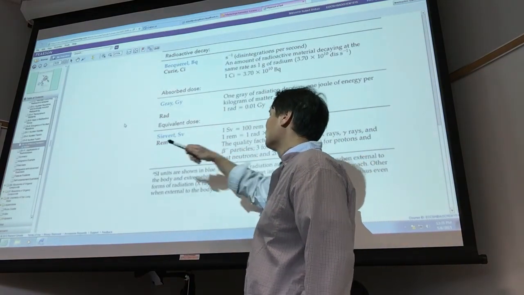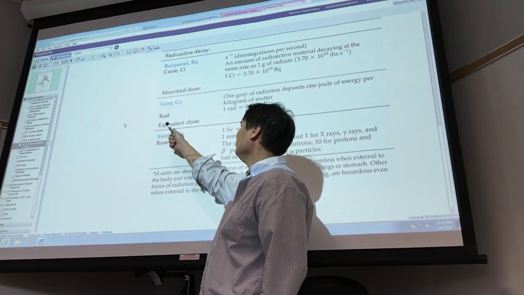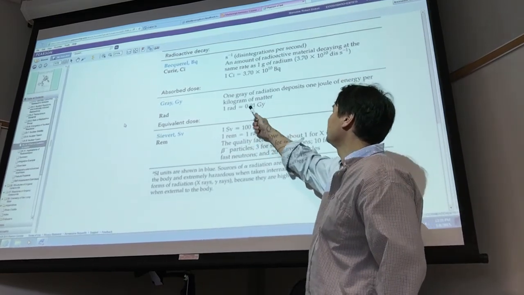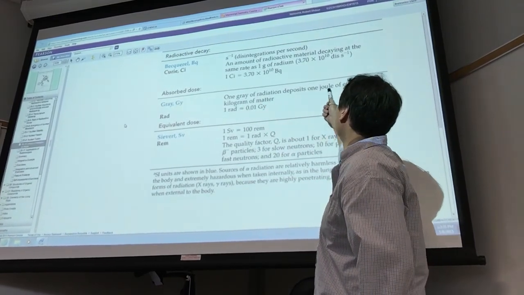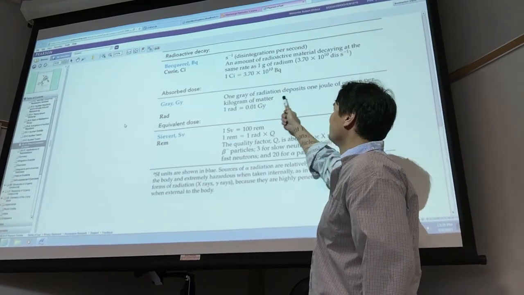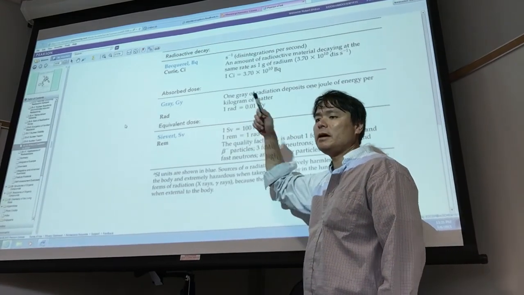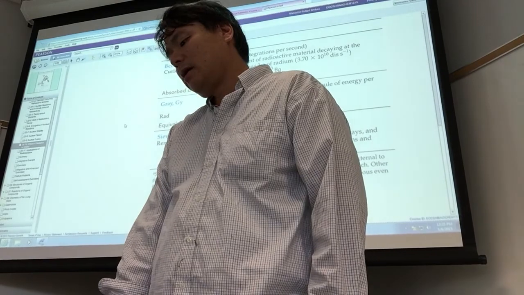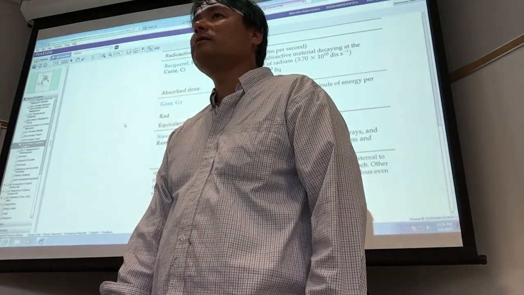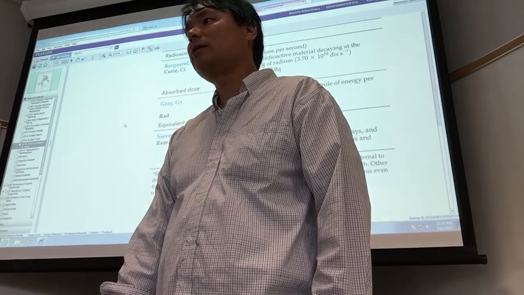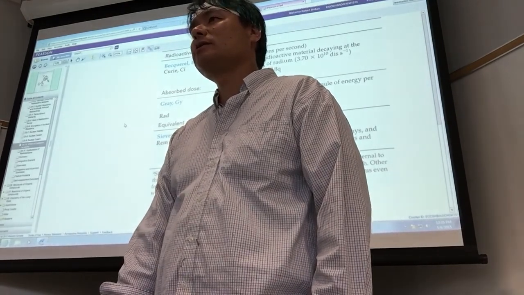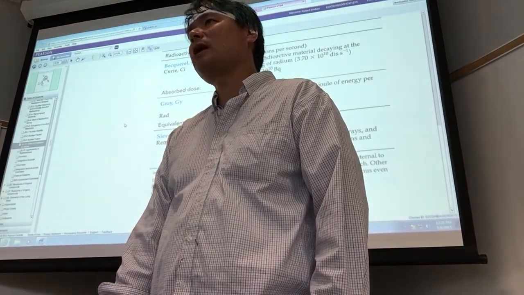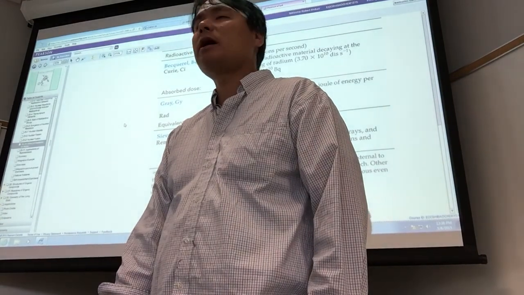What comes next is a rad, radiation absorbed dose, or gray. When we're looking at rads and grays, it's the amount of energy of radiation per kilogram of matter. The amount of energy per kilogram. This might be a little bit better, because if your dose was 1,000 rads, that would be 1,000 joules per kilogram of matter worth of radiation. But we run into the same exact problem. What would you rather be exposed to? 1,000 rads of gamma rays or 1,000 rads of red photons?